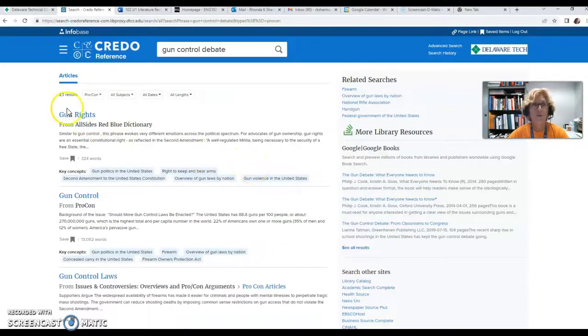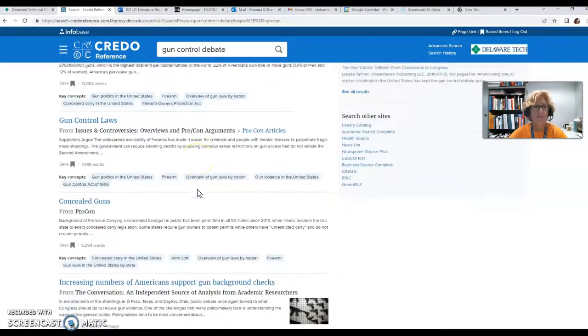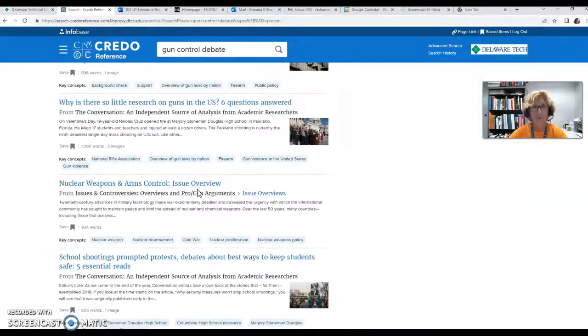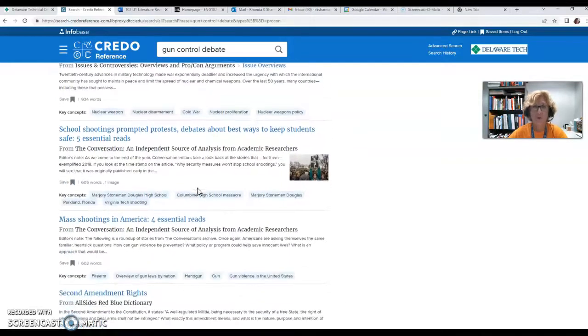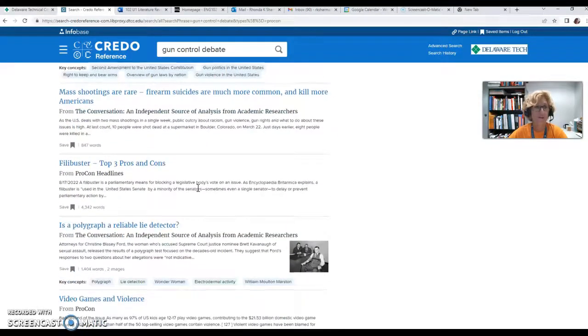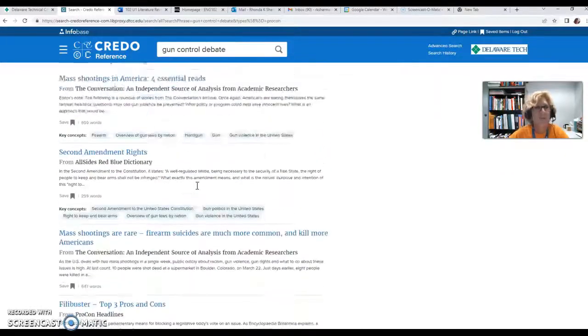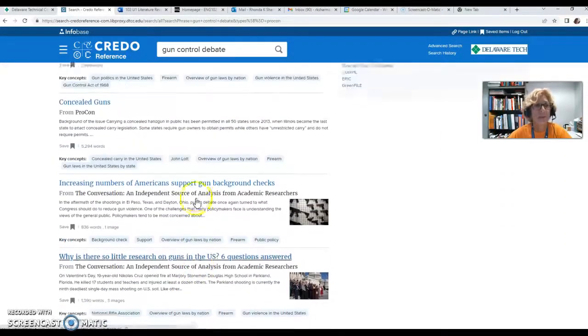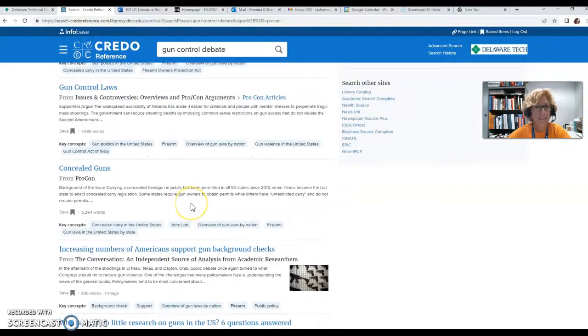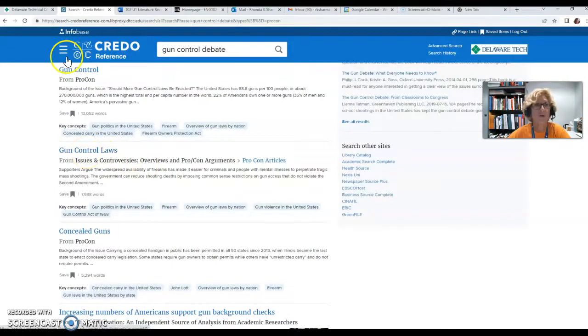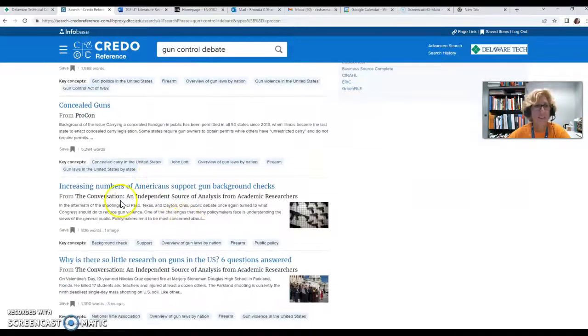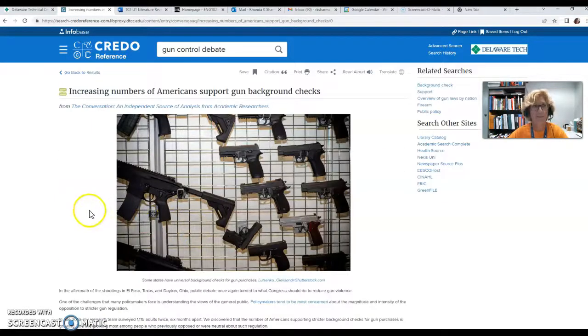When you do that, you'll see that your result list has been significantly reduced. So of these 23 results, look through and find one that looks like it would work for your debatable topic. So you just look through all of them. Some of these seem a little off topic. But here is one on gun control laws, gun control. This one looks interesting. So pick one that you think would work for your topic.